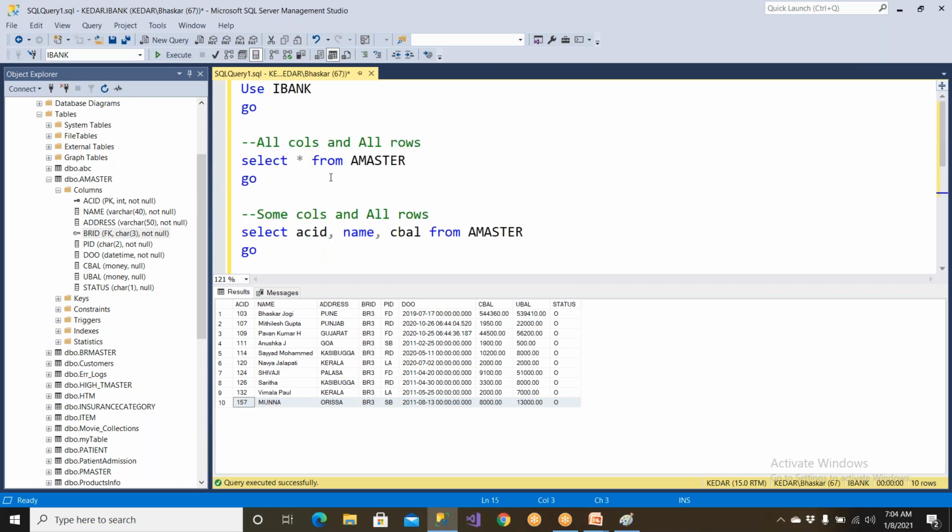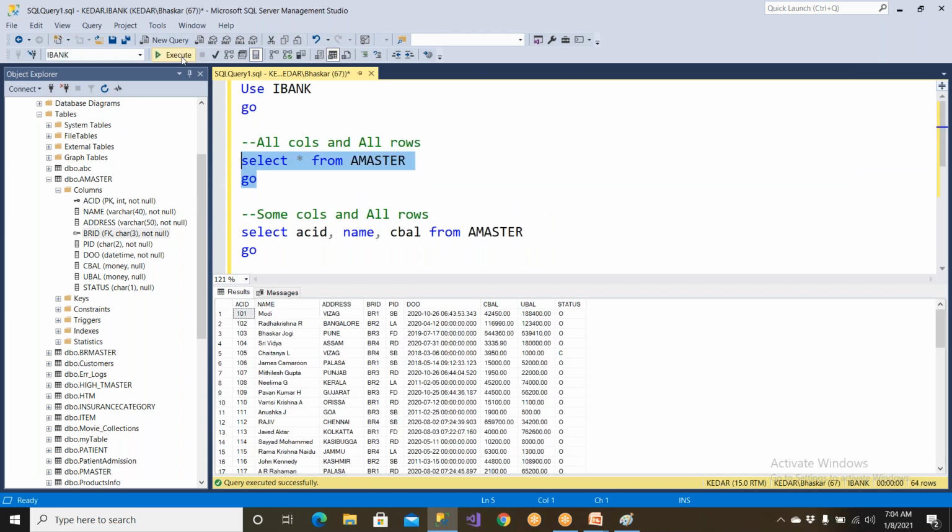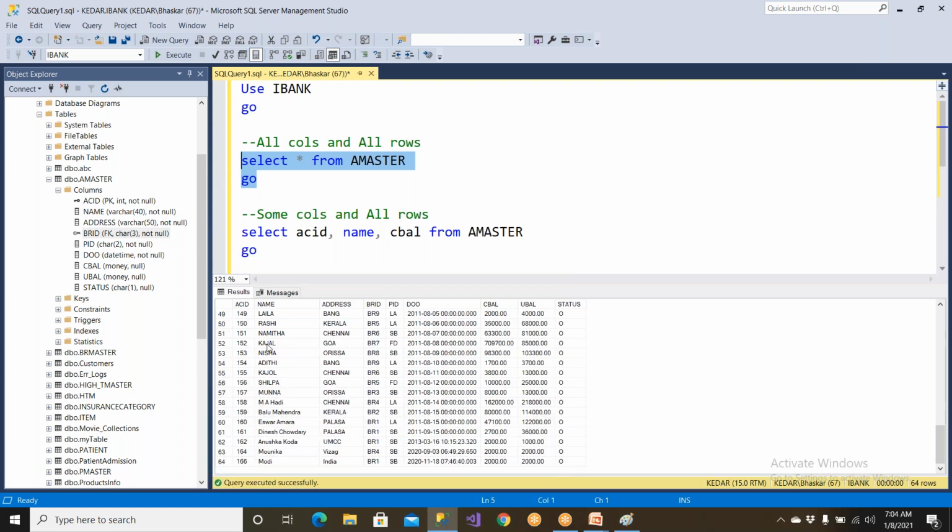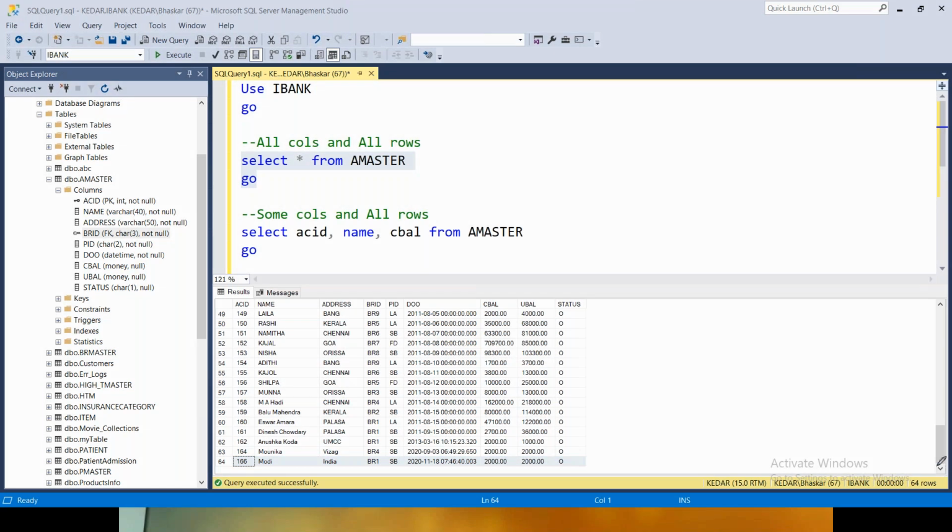If you execute this query, you will see the total number of rows is 64. You should be able to see 64 rows in this corner. Make sure you are pointing to this. It tells you which database you're pointing to and what server name you're pointing to. Everything you need to observe is here. These are the things you always observe.